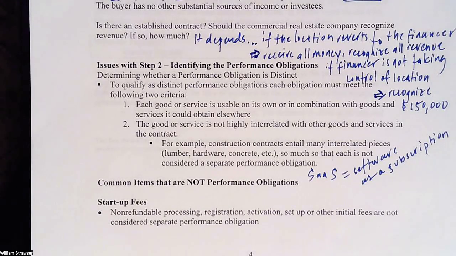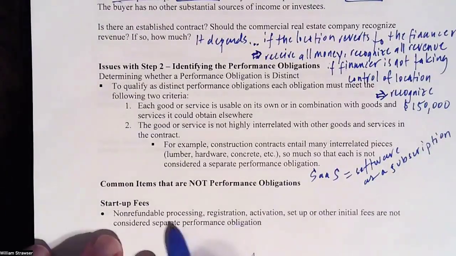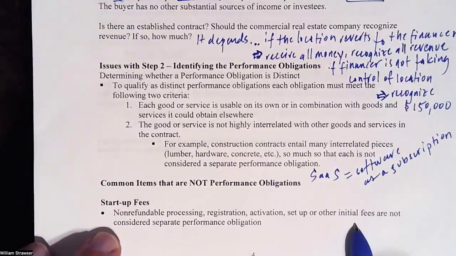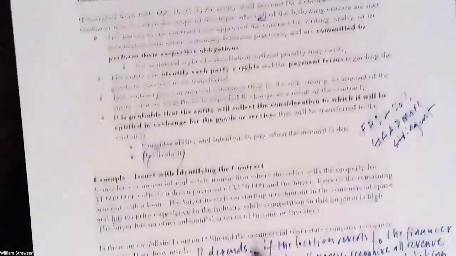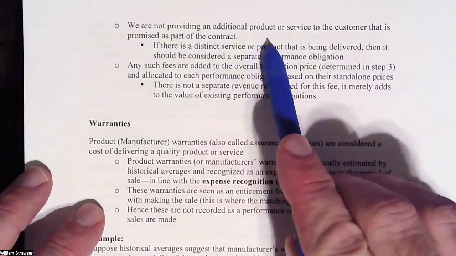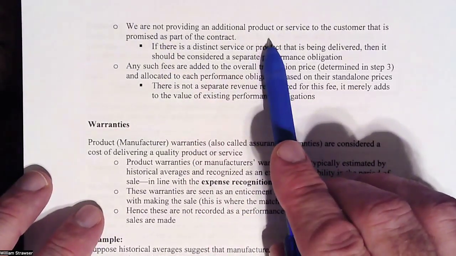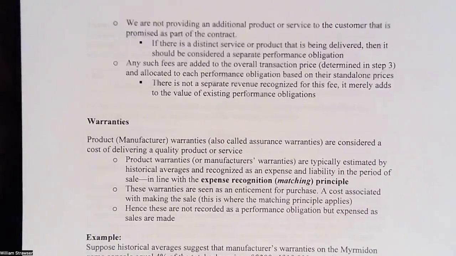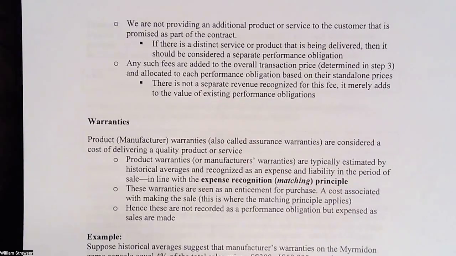Some things to know that are just not performance obligations. Any non-refundable processing, registration, activation, setup, startup, whatever you want to call them, basically initial fees, are not considered a separate performance obligation as long as we are not providing an additional product or service with this startup fee. So a lot of times there's an application fee, a registration fee, right? These fees are not providing me a separate good or service. They are just another hurdle, another price point in the way of the buyer to get what they're desiring.